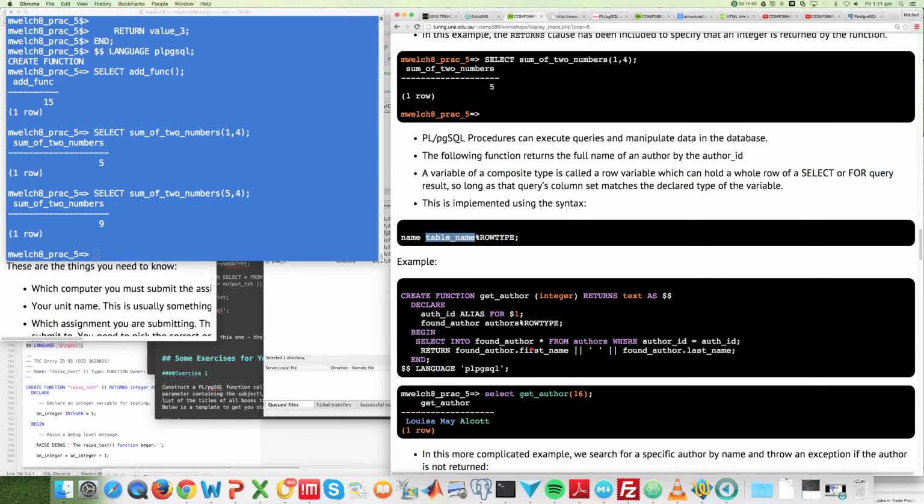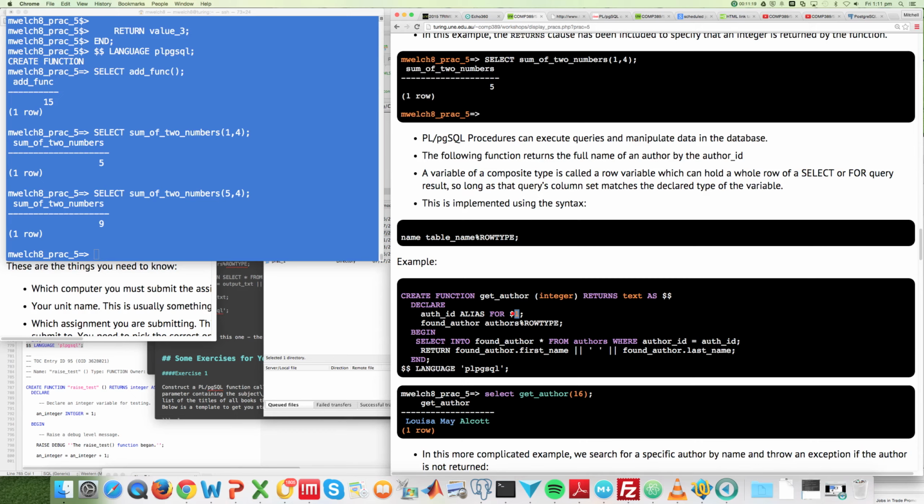So you can see here we've got our function. Again, we've used a create function line there. Sorry, it's not returning an integer, it's returning a text field. It takes a single integer as a parameter. Now you can see here we haven't given this parameter a name, and we're actually referring to that parameter using the $1 symbol there.